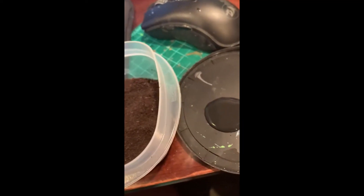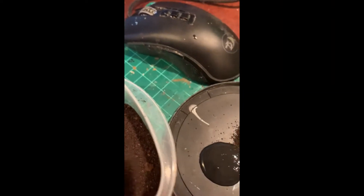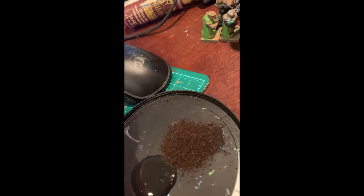The YouTube video I saw said to take an equal amount of cheap black paint - and I don't think you can do better than Apple Barrel in that regard - and this powder, and mix them together. Roughly equal amounts. They also said don't save this as a mixed-up goop, don't store it mixed. Use what you'd use, and then discard what you don't.